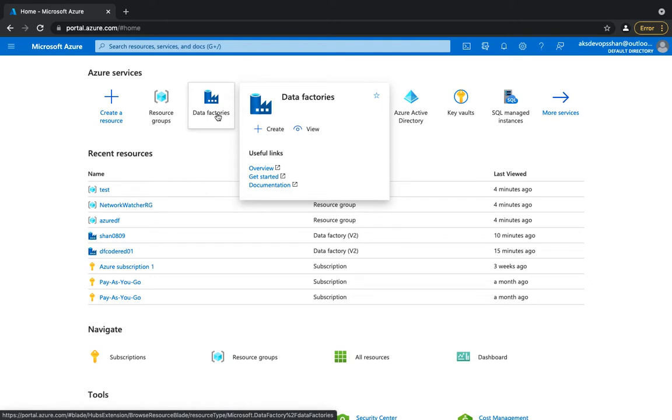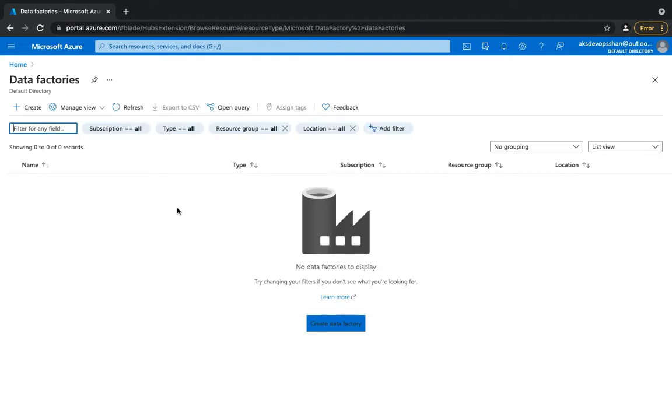So we're going to create a data factory. We don't have any data factory at the moment, and we are going to prep for our copy data task as well by creating a bunch of Azure blob storage. In upcoming videos, we're going to move our data from one blob storage to another blob storage, and we're going to see how you could achieve the same using Azure Data Factory.